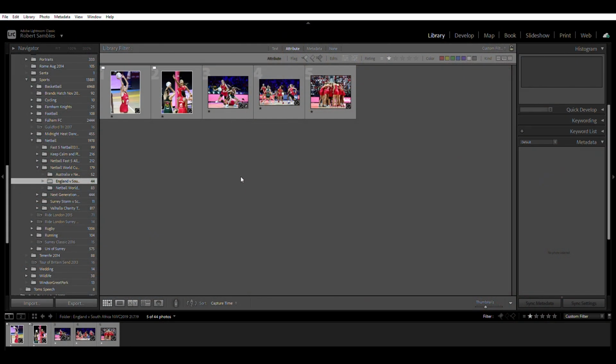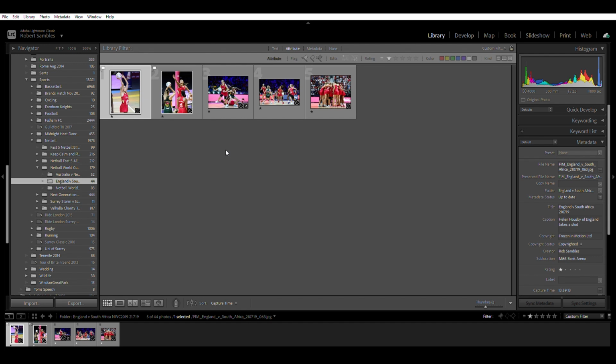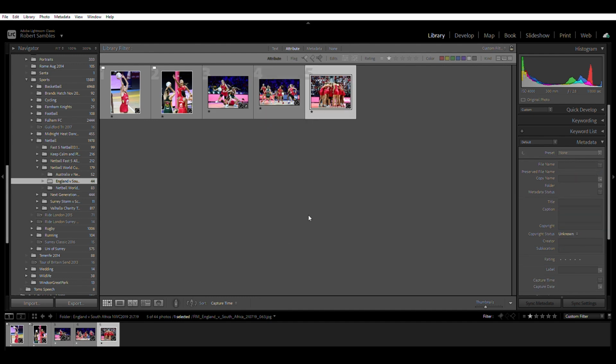Okay, so there's a couple of things that I tend to do when I'm going through these photos. And of course, I've only got 5 photos here, but let's say we had a lot more. One of the things that I will do is go through the photos and use the pick function. Now that is simply the P key on your keyboard. You can go through and I might decide, right, actually I want this photo, and you see it comes up as flag as pick. And maybe I decide I want this photo, P, flag as pick.